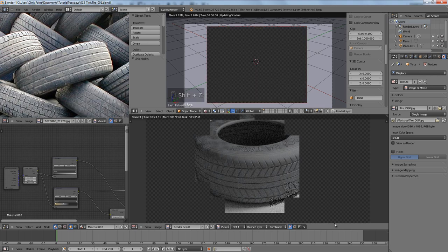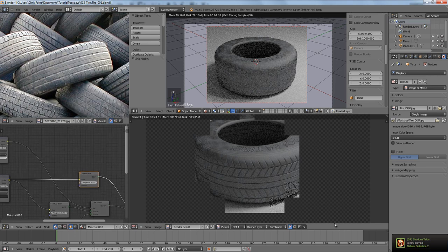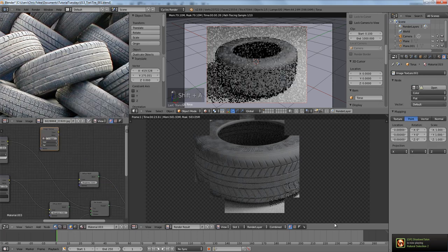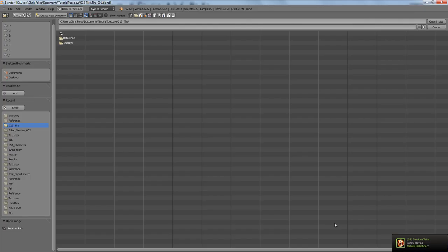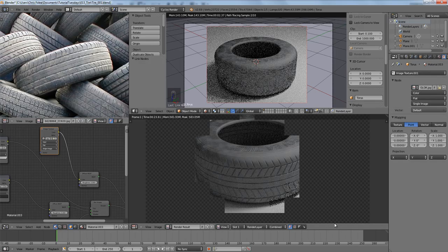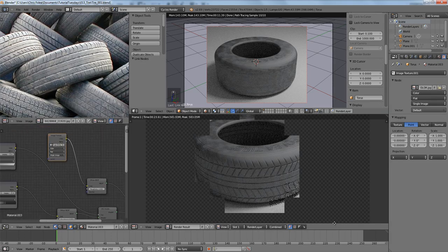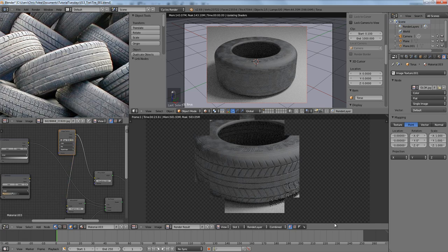And then we can take that and continue our test render, and we can plug that texture. So Texture, Image Texture, we can plug that into the color and open the tire color texture. And that's supposed to give us our tread. Did I save it? Control Shift S. Oh, I plugged it into the wrong shader, that's why. Okay, we want to plug it in right here. And that'll give us some nice dirt in our tread.